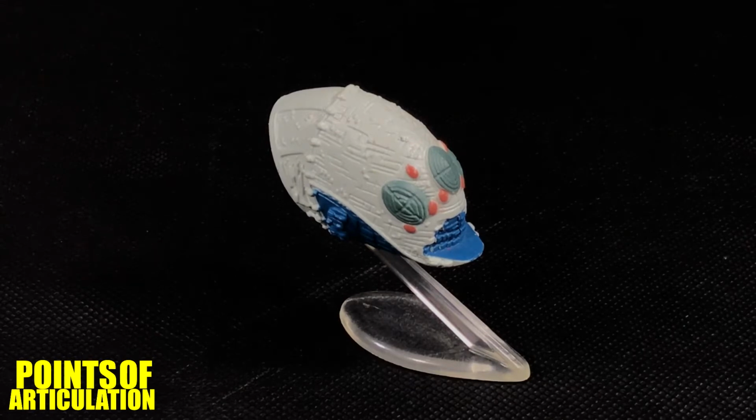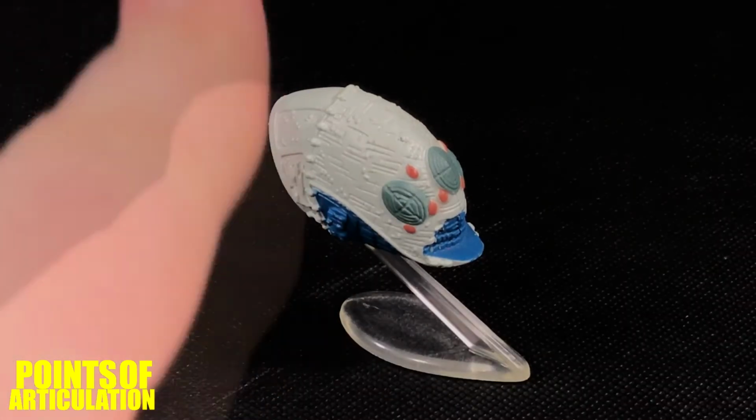So listen, I could talk about this ship for literally hours, and maybe one day I'll do a lore series about all these vessels. But for now, let's just focus on the Micro Machine at hand, and let's get right to the review. Now this thing is 1 3/4 inches long, which is pretty nice for our Micro Machines, and we do have a lot to cover. So we're going to look at the mold, the paint, put on a stand, compare it, and then we'll be done. So let's get moving.